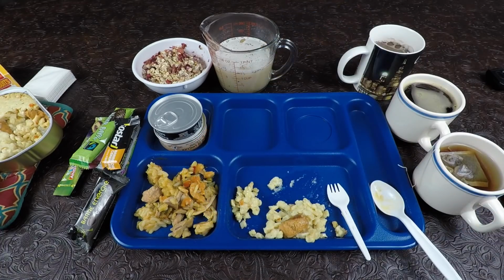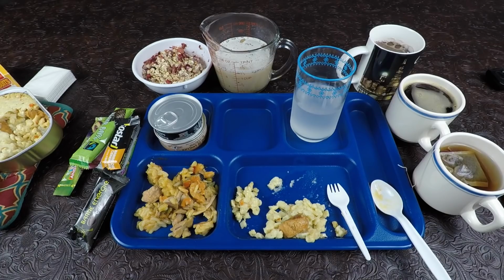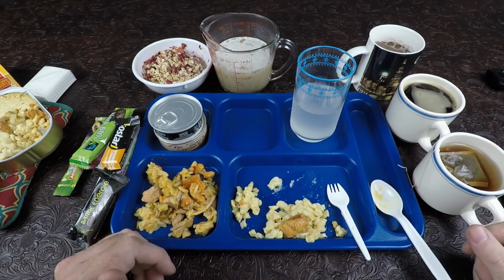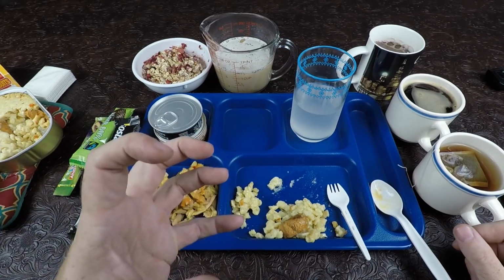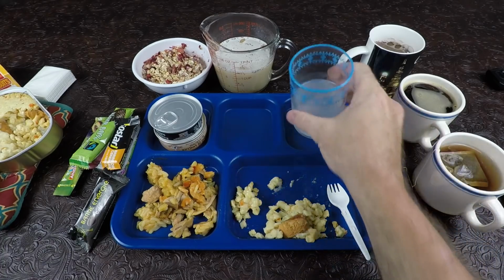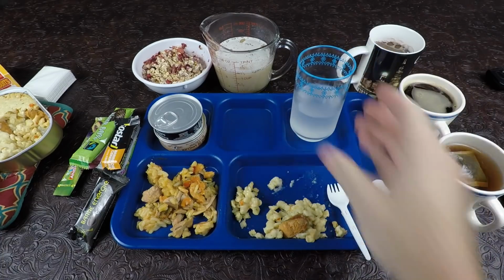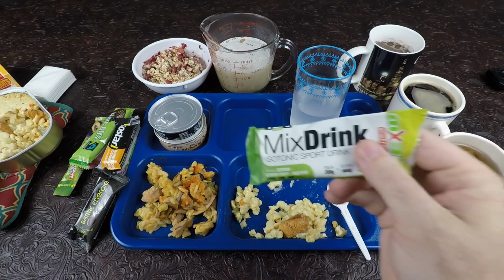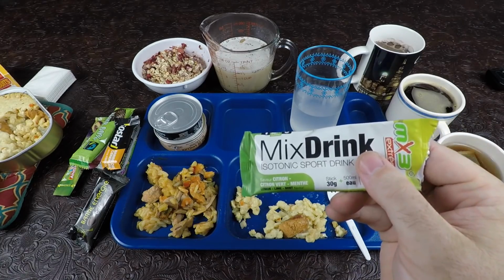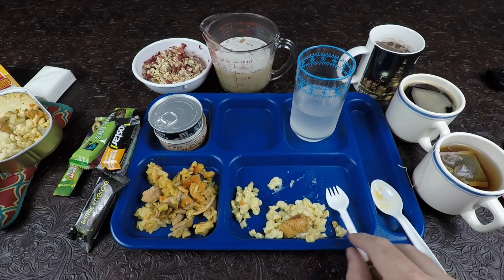A sip of her sports drink. Yeah, it's not bad. What it reminds me of, any of these drinks in these French rations, it's almost like milky. It's almost thick in your mouth. A slight hint of lemon to it. I don't really taste the mint, maybe a little bit. I'm not sure if that's what that means or not. It tastes like a lemon, lime, mint. Maybe a little bit. The flavor is not very strong at all.